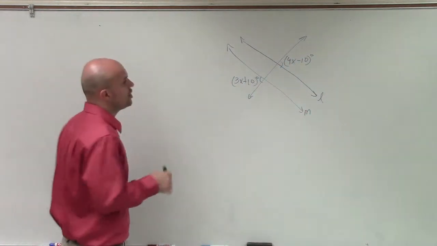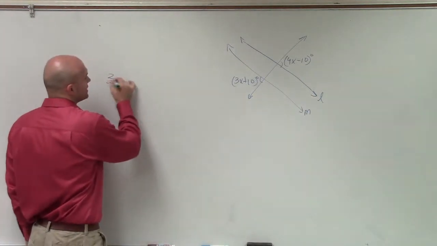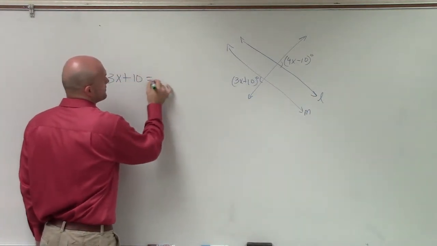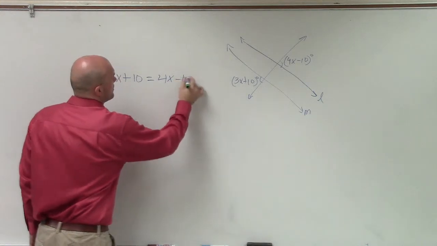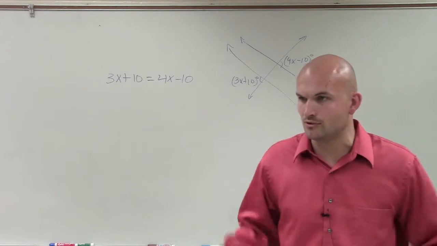So let's take a look. We know we need to be able to show what values our alternate exterior angles equal in value. So what I do is I set both angles equal to each other, right? Because the measures are supposed to be equal.